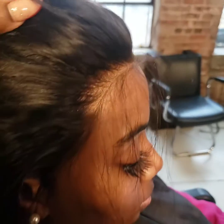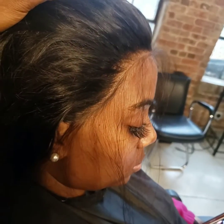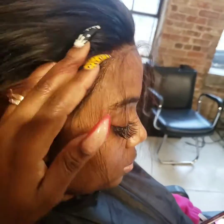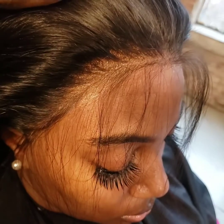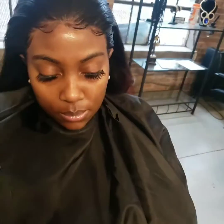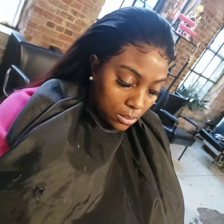This right here is just showing y'all what I'm doing before I do my baby hairs and show y'all how I lightly pluck it. I didn't pluck a lot because a lot of my clients mess up their frontals and they bottom out. So I try not to pluck a lot and just lightly pluck it, just to get them a full lasting install. But y'all see that sleek look, don't it?